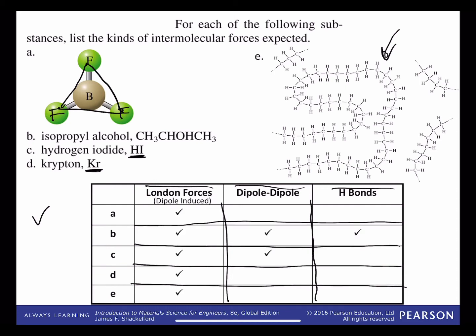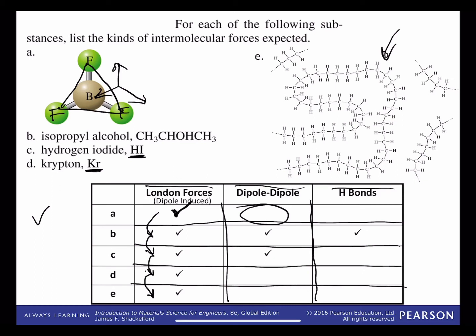Okay, so hopefully you would have come up with answers like this, where in the symmetric BF3 molecule we would not have a permanent dipole, because all dipoles are symmetric and evenly distributed about the corners of this trigonal plane. So dipoles cancel in this case, and so there's no dipole-dipole interaction. This was like the example we opened with, HCl. We would not see similar dipole-dipole interactions like we saw with HCl. We know that London dispersion forces exist in all molecules and atoms, so that check mark should go there, and we can apply it to each compound in question down the series.